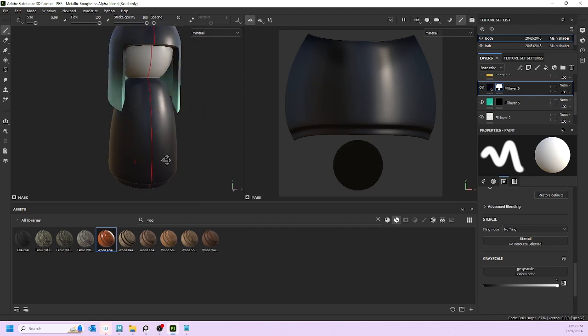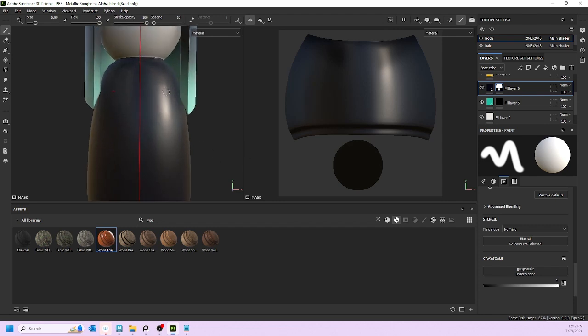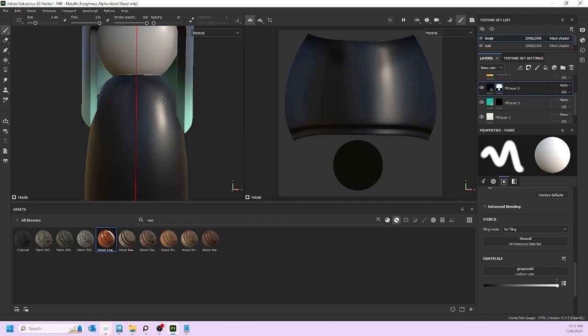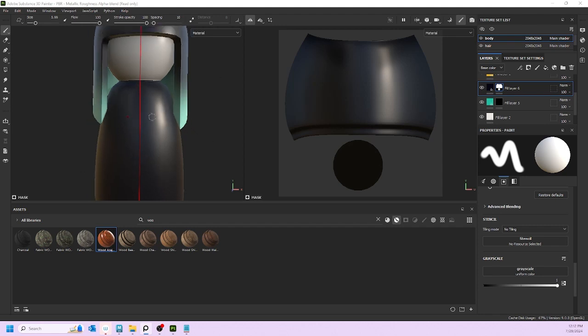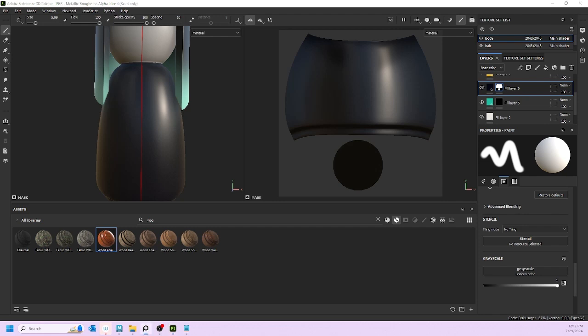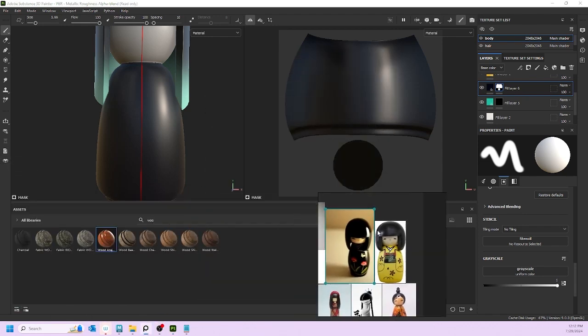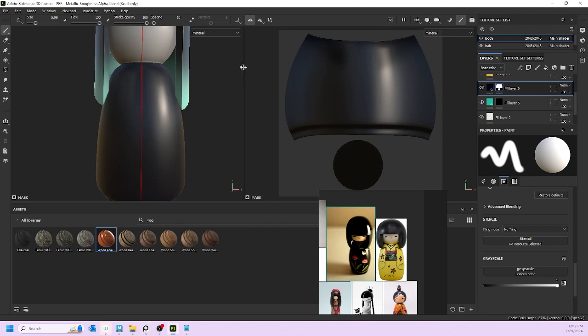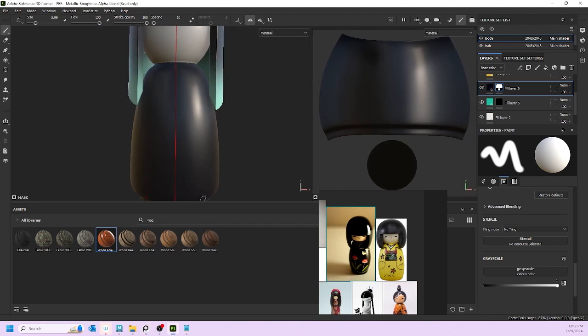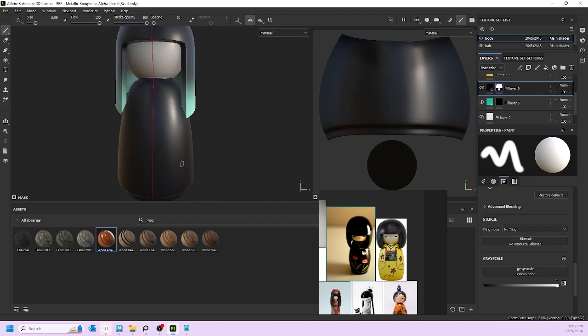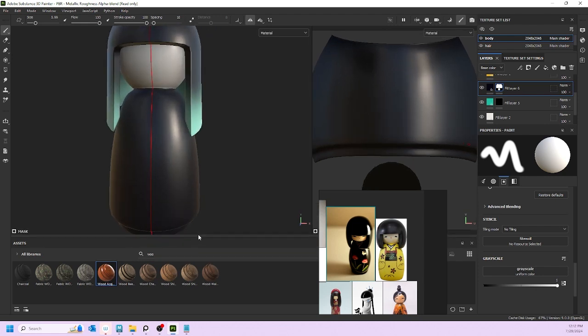Now I'm going to use my symmetry tool, and I'm going to draw her sleeves and the obi for her kimono, just so you can have a visual reference. There we go. And I'm going to move this over. It doesn't need to take up so much space. And I'm going to move this one down a bit too.